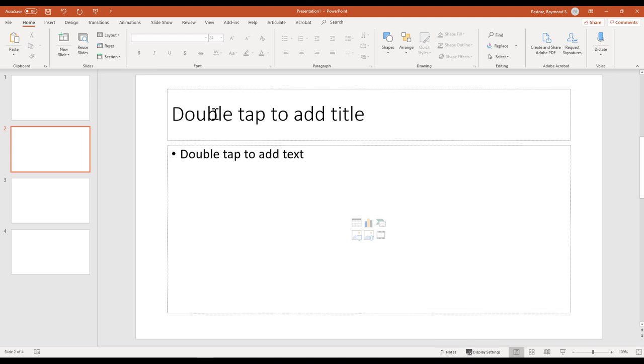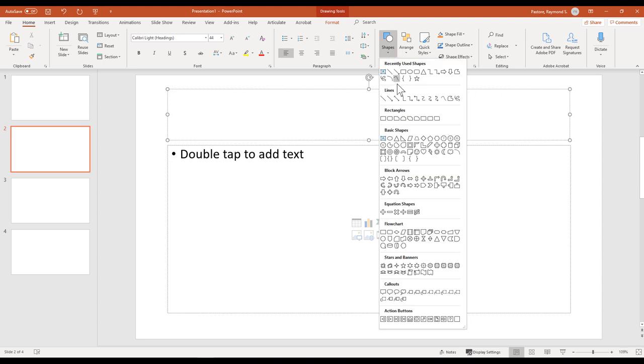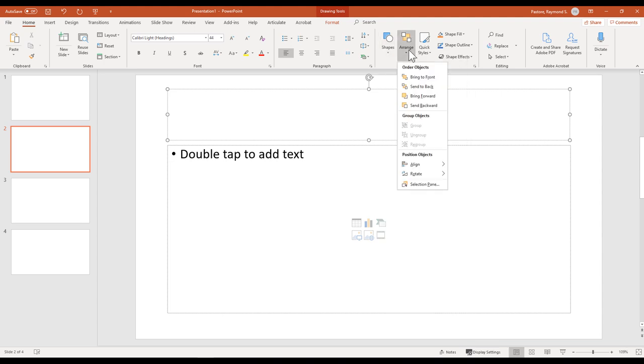Let me just click in here so some of these pop up. I have my basic text where I can change the font size, add bold, italic, underline, change all the colors, do my bullet points or my alignment like left, right, and things like that. I can add shapes, all these different shapes you can add. I can arrange things. So if there's a picture and it's covering up my text, I can send it to the back. That's how I would do that here.